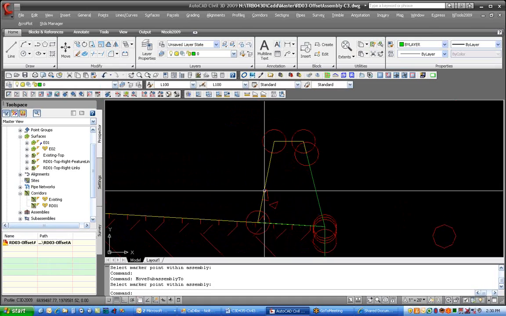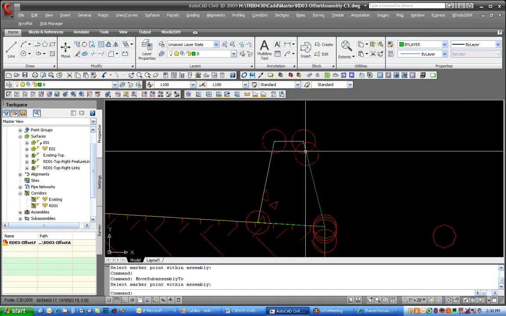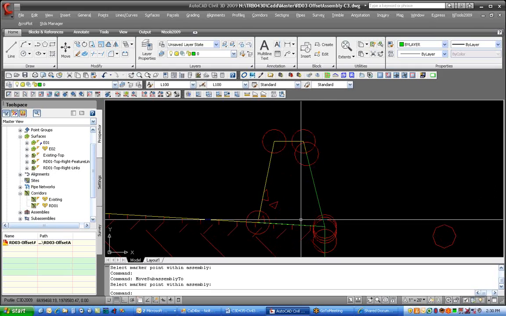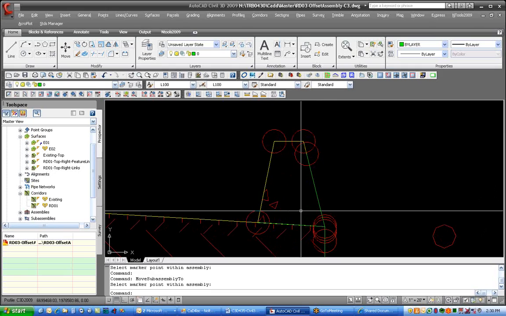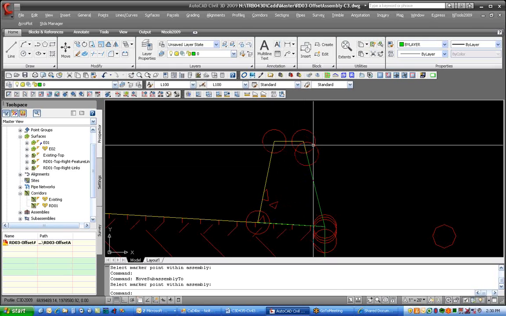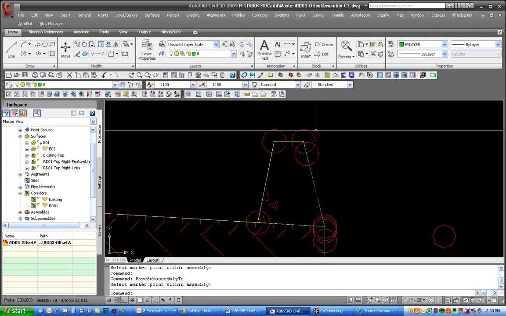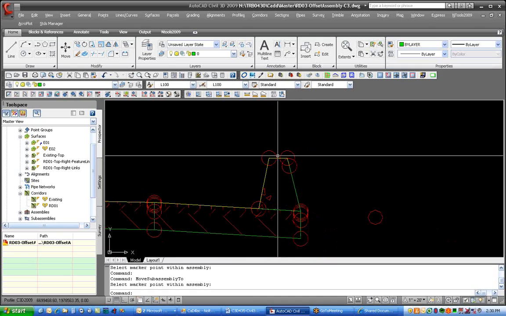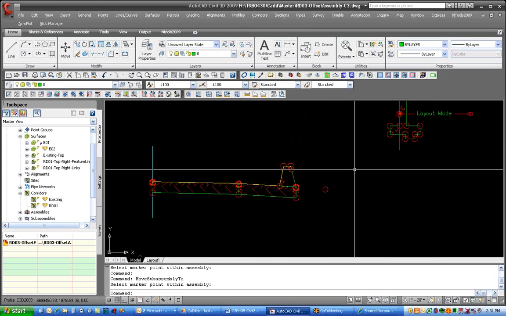You can tell by color that I've made this link, and this little short link here are top surface, and then this link and the link along the bottom here are just no name, just kind of a generic link. Didn't give them any name. And then I was also able to assign unique names to all my points here, so I can actually generate feature lines or use them for surface modeling.